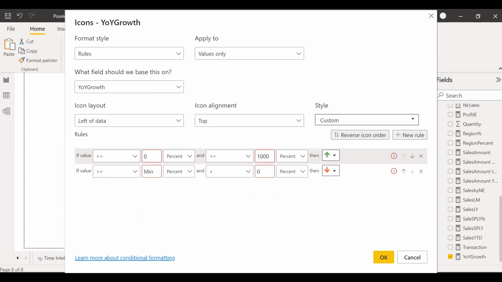Just hold on for me one minute. Conditional formatting.